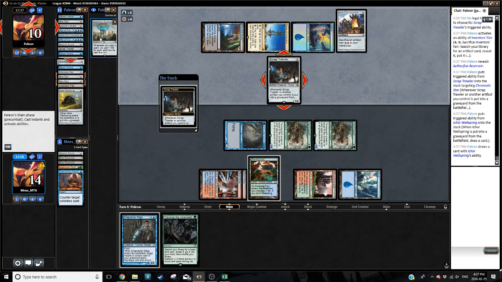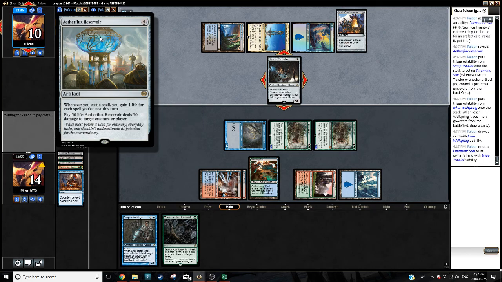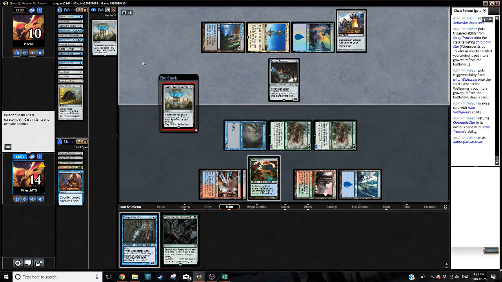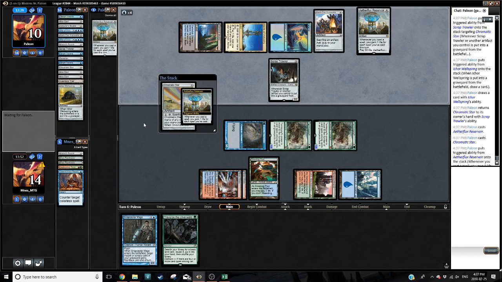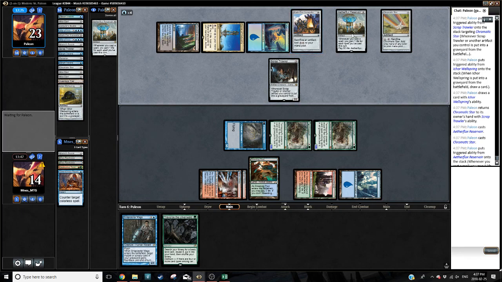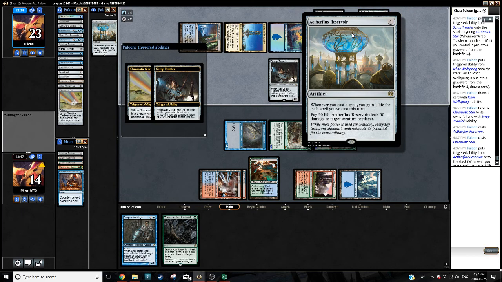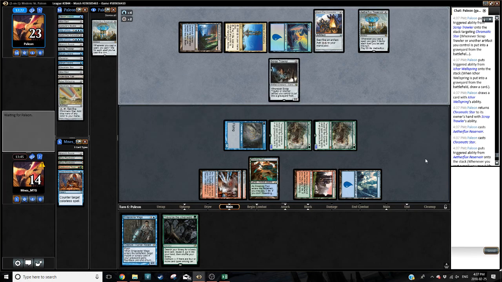Let's just take a look at this for anyone who has not seen the card before. 4 mana artifact. Whenever you cast a spell, you gain 1 life for each spell you've cast this turn. It's basically Storm style. You're going to gain 1 life for the first one, and then 2 life for the second, 3 life for the third, 4 life for the fourth. And it's just going to exponentially accrue. They're going to gain a bunch of life, and they might just go above 50 and dome us for 50. Which would be quite spectacular.